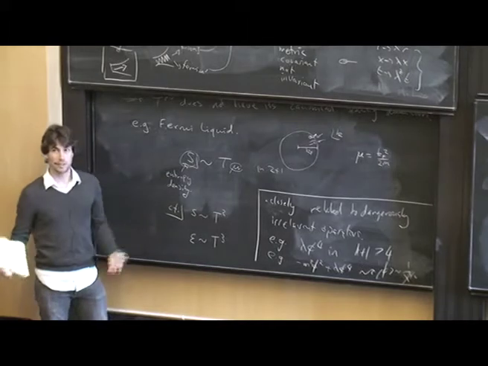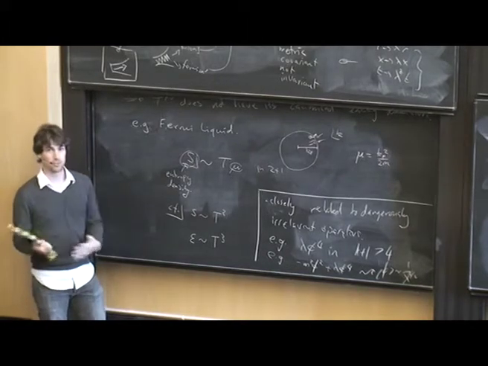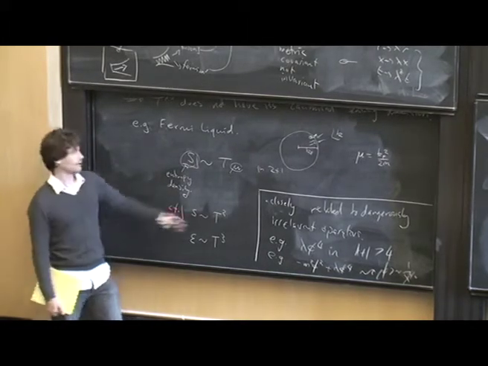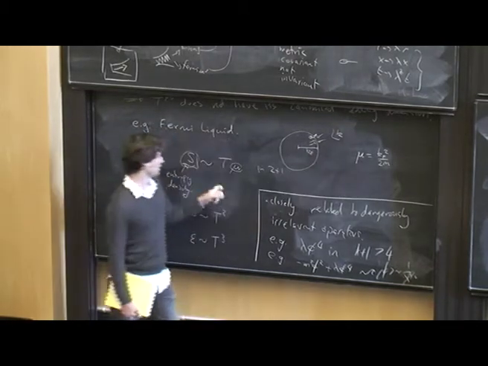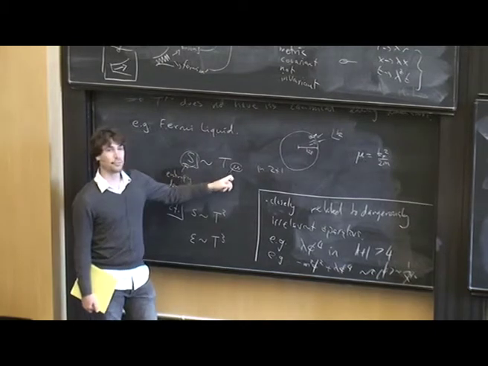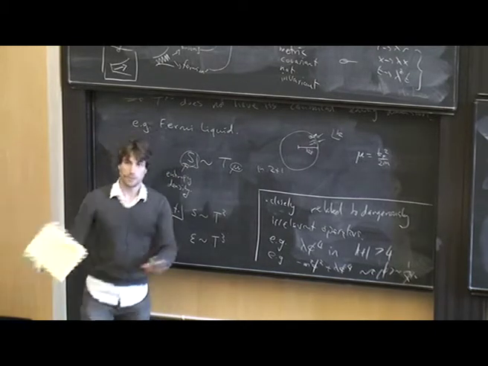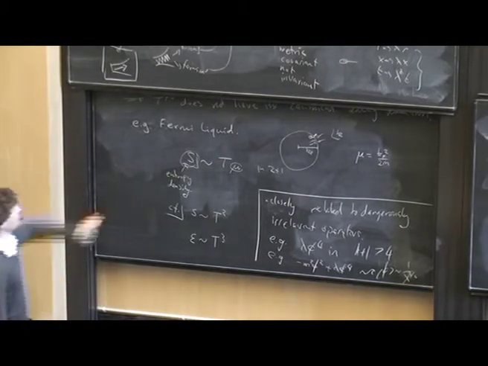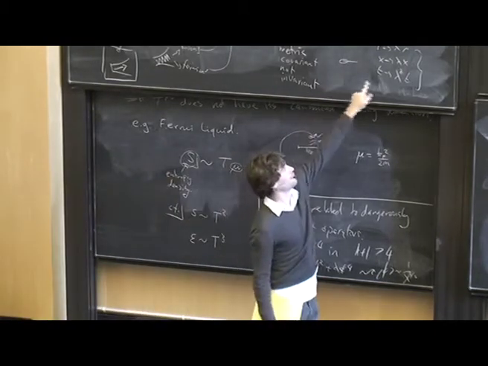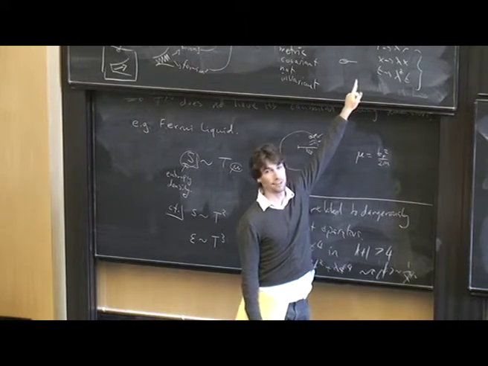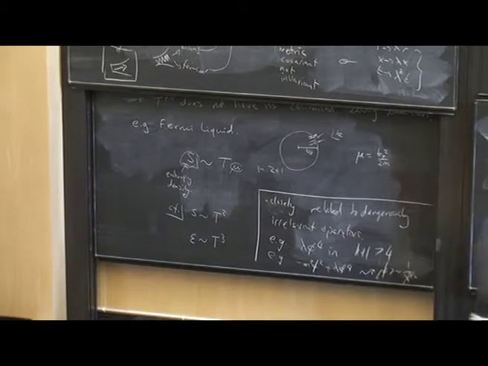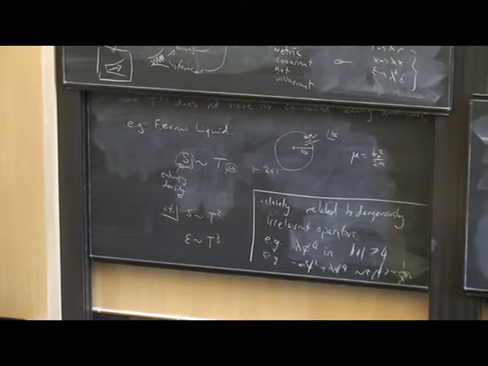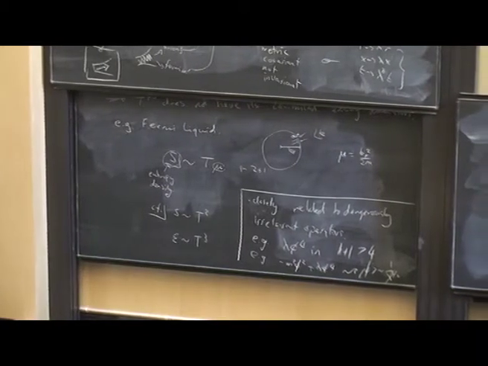Hyperscaling violation occurs when there's a UV scale that doesn't drop out of the low energy quantities. An example is a Fermi liquid. The K Fermi, alternatively the chemical potential, appears, for example, in the entropy at low temperature. If that was helpful, great. If it wasn't helpful, it doesn't matter. So what I mean by hyperscaling violating is just that the metric looks like this, it has a theta in it. And these certainly come out all the time.